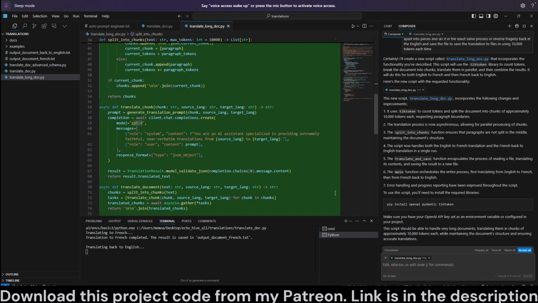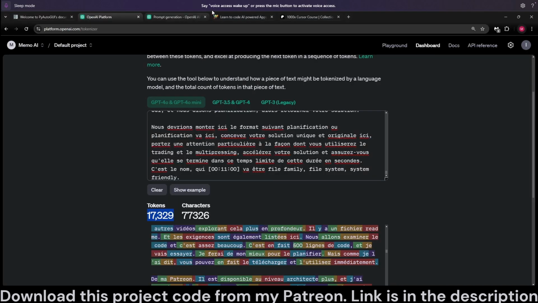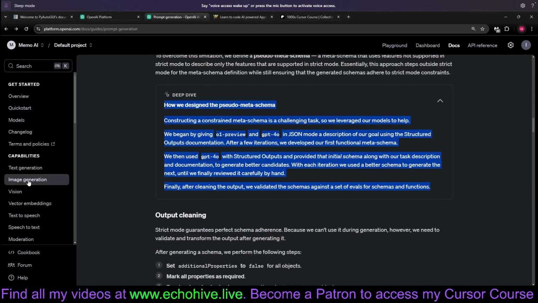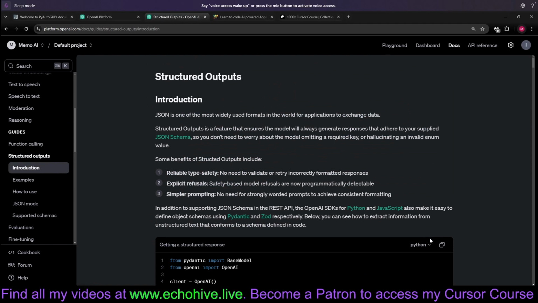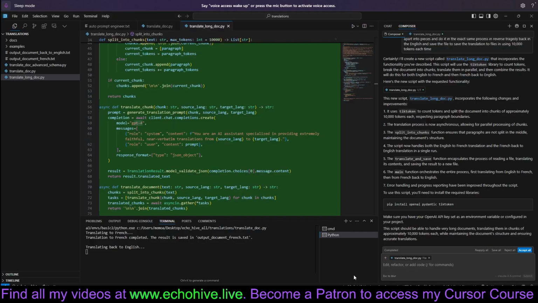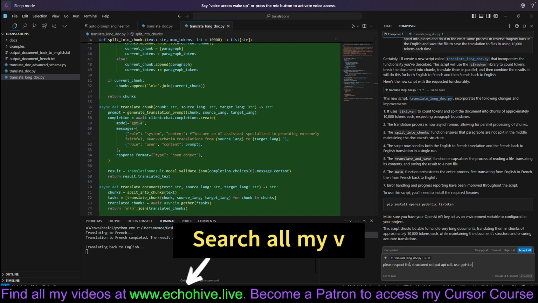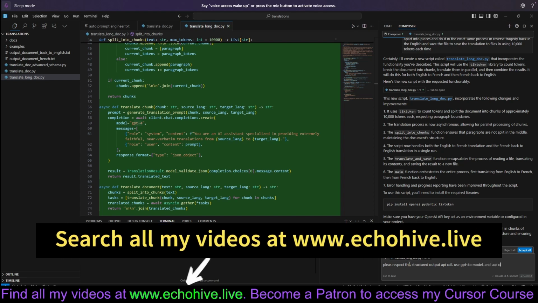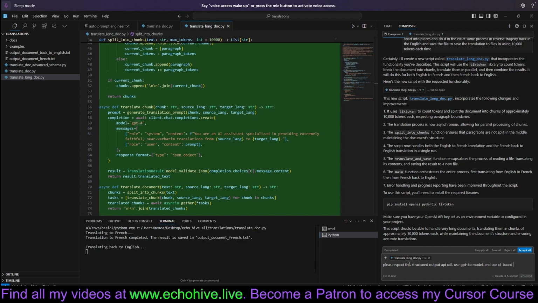Okay. Yeah. So it's not respecting the Pydantic structured output schema. Please respect this structured output API call. Use GPT-4o model and use cl100k base token encoding.